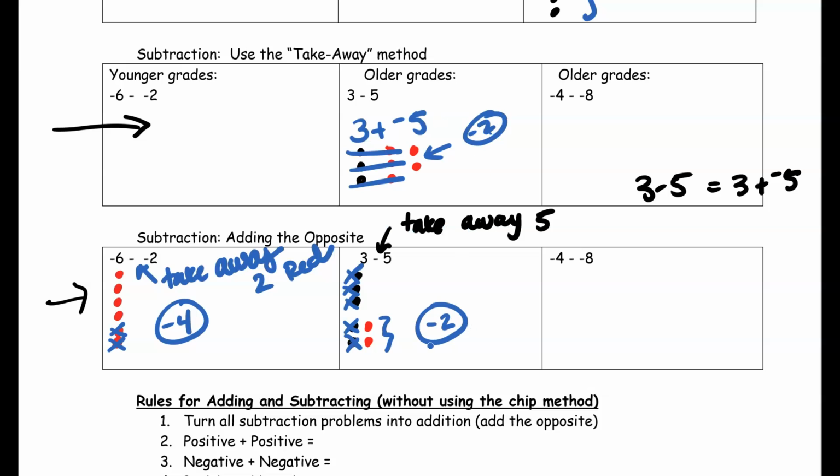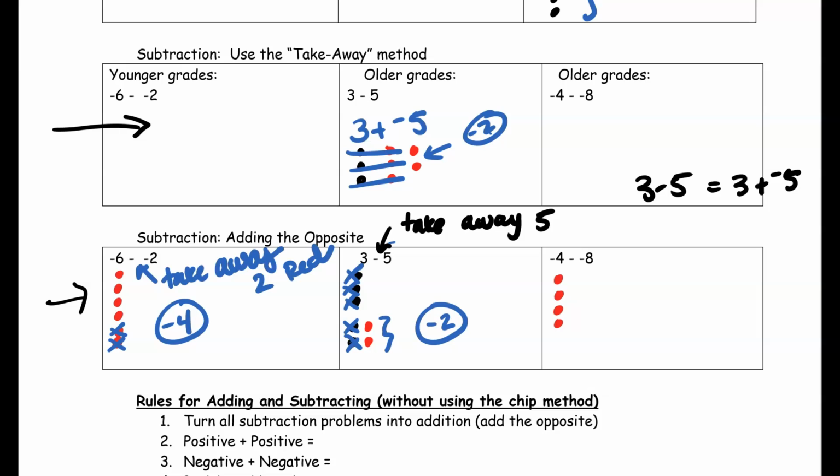It's way simpler than this other method that I showed you down here, but it's nice to know that both of these different methods exist, because a lot of times you'll get students, especially the smarty pants ones, that ask questions like, why does adding the opposite work? And you can show over here that you have to end up adding those two negatives in order to take away 5 positive. And then let's go through and we'll do this one too. So -4, so I'm going to draw -4.